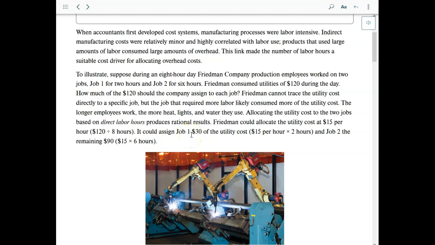So what we're doing, again, with this overhead area and these indirect costs, we're trying to find a way to attach these manufacturing costs that cannot be directly traced to a job or a unit, have to attach those somehow to those production processes going on. Here's one way to do it. We can use direct labor hours and divide that cost up based on how much each job used in direct labor hours. Okay, that's simple enough.